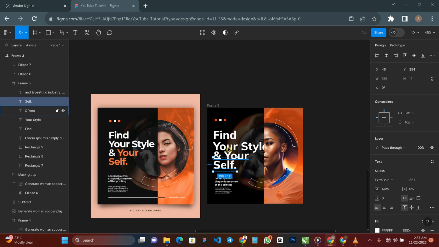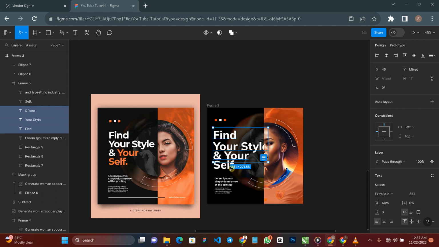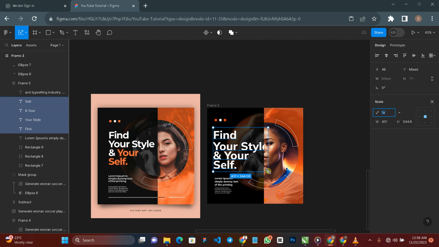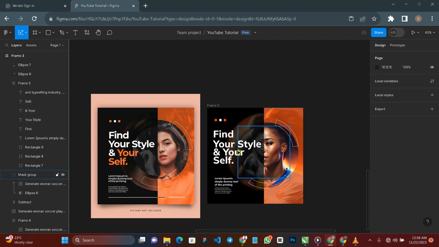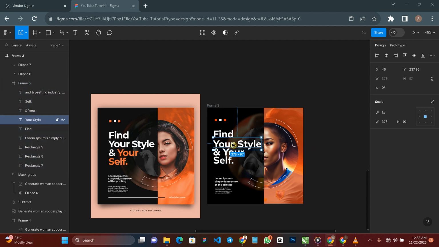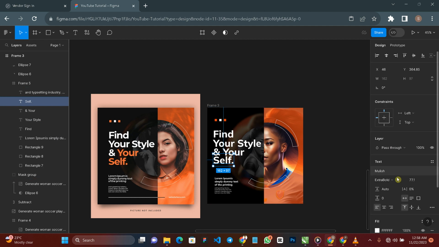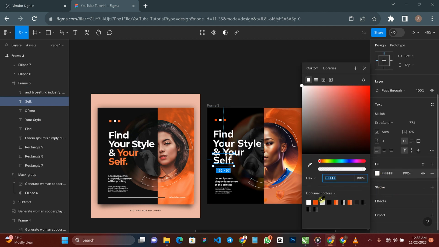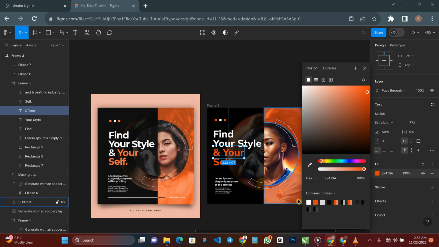All right, so here we go. So we are going to go ahead and reduce this size. Click on K. Okay, so here we go. We have our targeted design already. So we are going to change this color to this orange. Shift this down a little bit. Then come here, click on here.